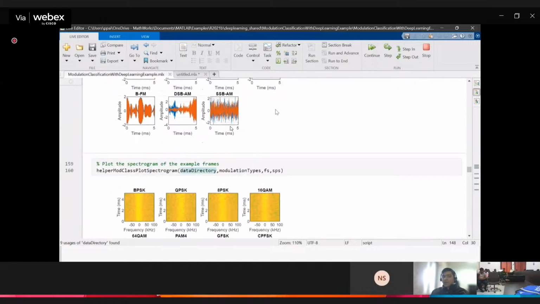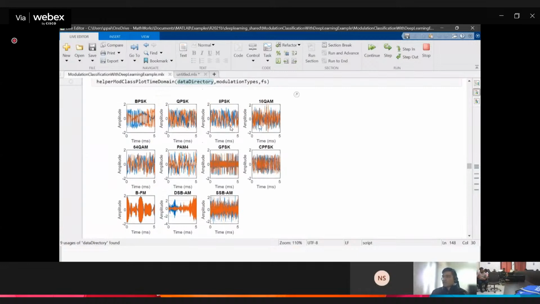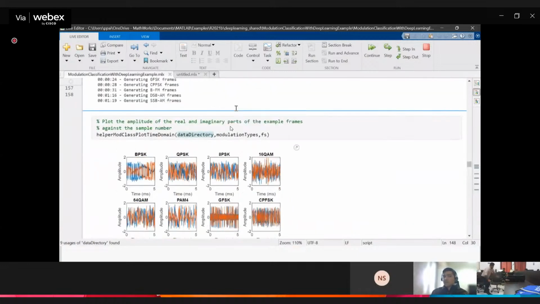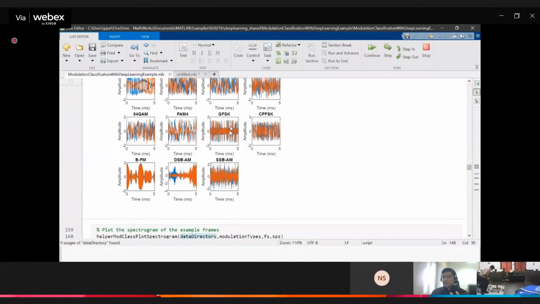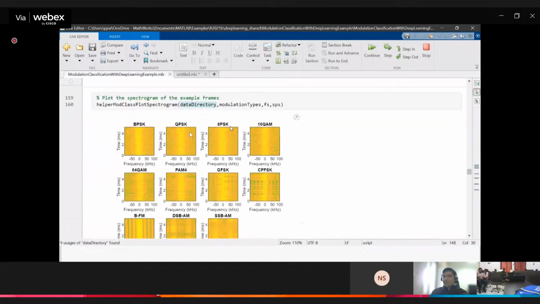Now, what we end up doing, as I said before, is a lot of convolutional neural networks have been trained on image models. Okay, so they have been trained to do image classification. So what we end up doing is taking these signals and converting them to images. So we take these inputs and convert them into spectrograms. Okay.